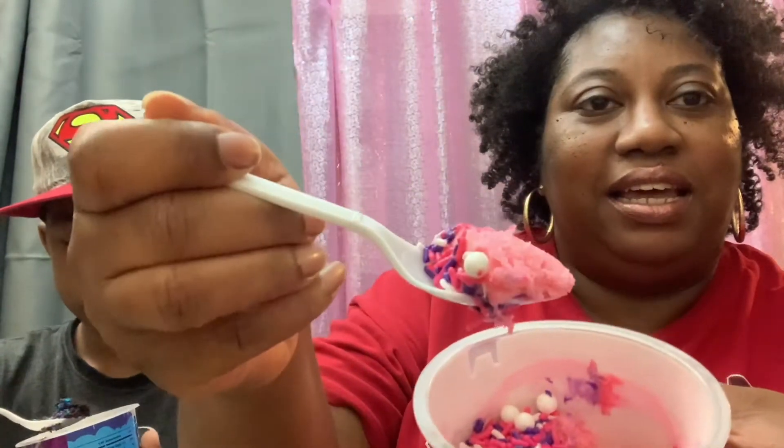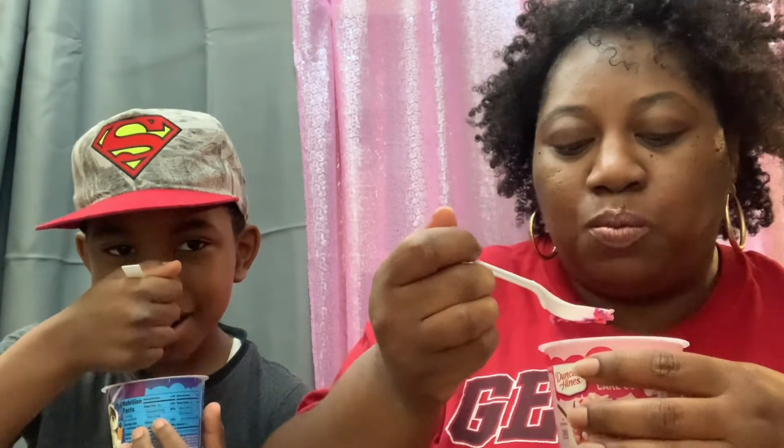Okay Landon, it looks kind of moist — let's see what it's like. Okay, that is what it's looking like on the spoon. All right, you ready Landon? You know what, I am pleasantly surprised because I initially thought this was going to be on the dry side and I thought I was going to be eating sandpaper, but no — it's actually delicious.